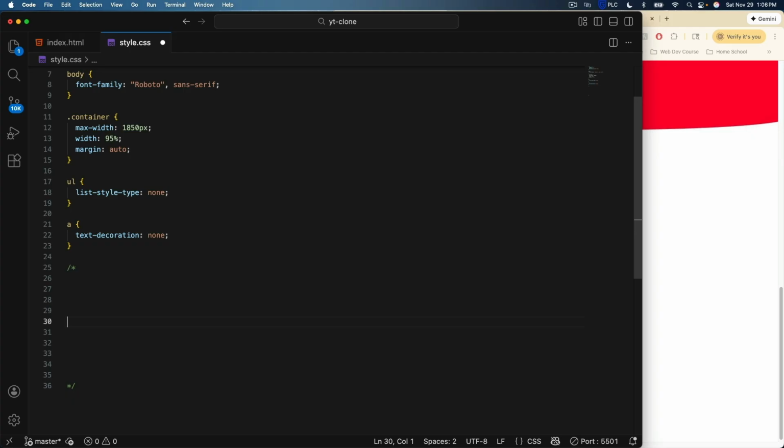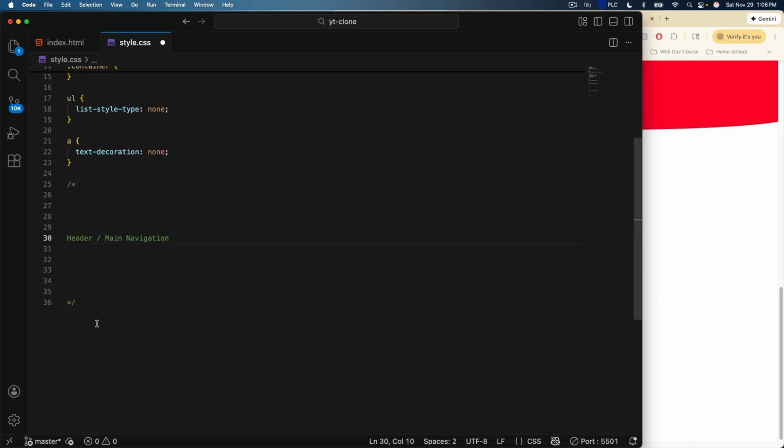And I just like to comment out the different sections of my CSS so I know where I'm at when I'm editing everything. So I'm going to say this will be the main navigation and header as well, because it's within the header. So we'll say header, slash main navigation. Okay. So I'll bring this down.